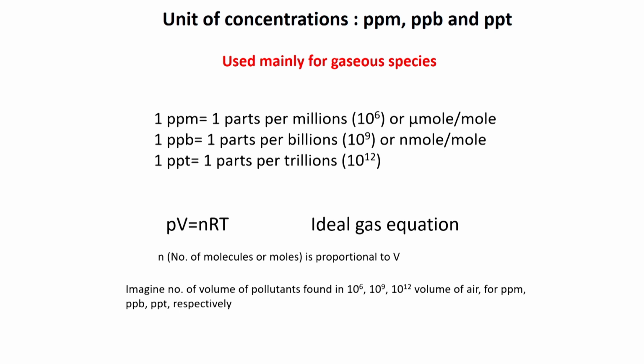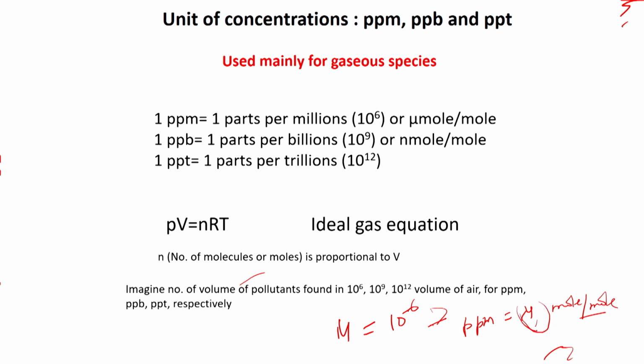Micro means 10 to the power minus 6. So, you can always report that micro is actually 10 to the power minus 6. So, where I say ppm, you can state it as micromole per mole. You can report this one. This is very important. This is already built in, which means that 10 to the power minus 6 is already there. Now, you can take 1 mole out of how many moles there are.